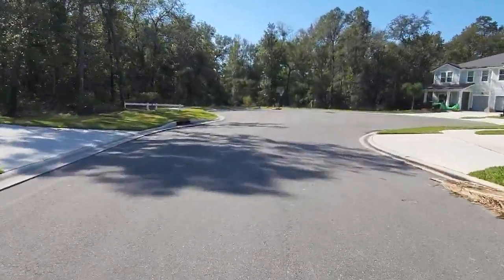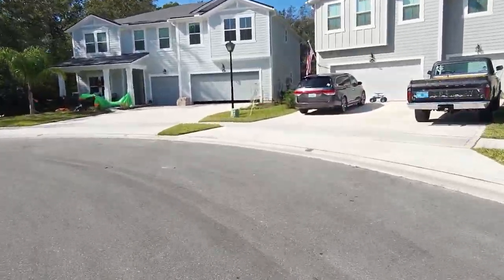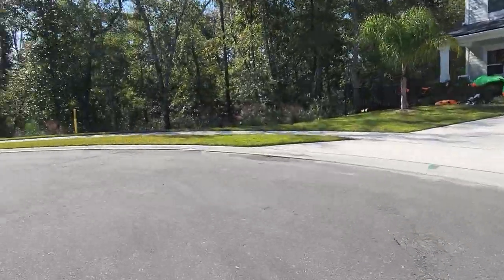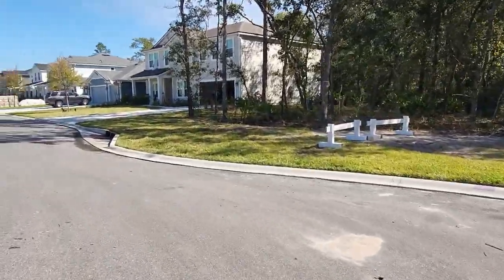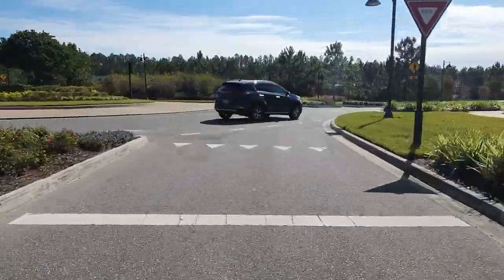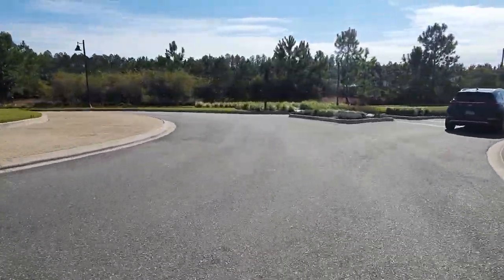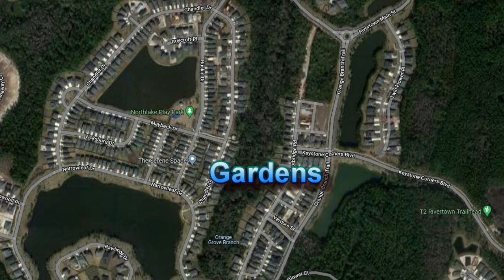Look at the green space these people have here on the cul-de-sac, which is nice. If you've got one of those houses — check out some of these: three-car garages. These are some big houses with plenty of room — a lot of them are two-car, but there are some three-car. Now we're going to get back out on the road. Just where that cul-de-sac is — that is the Gardens neighborhood. These are some unique houses through here, and I'll show you why.